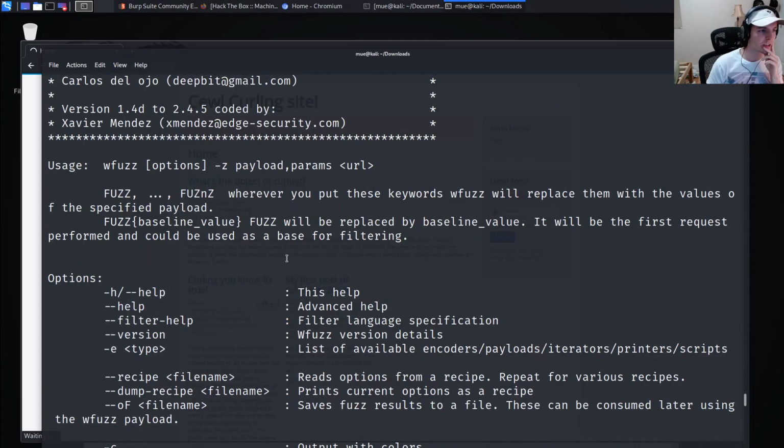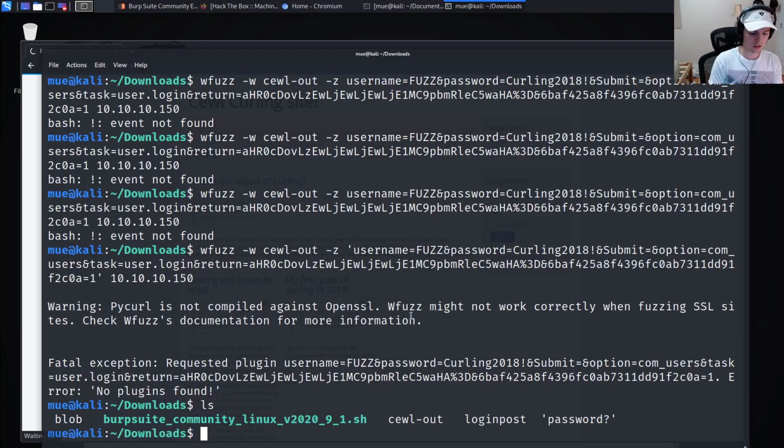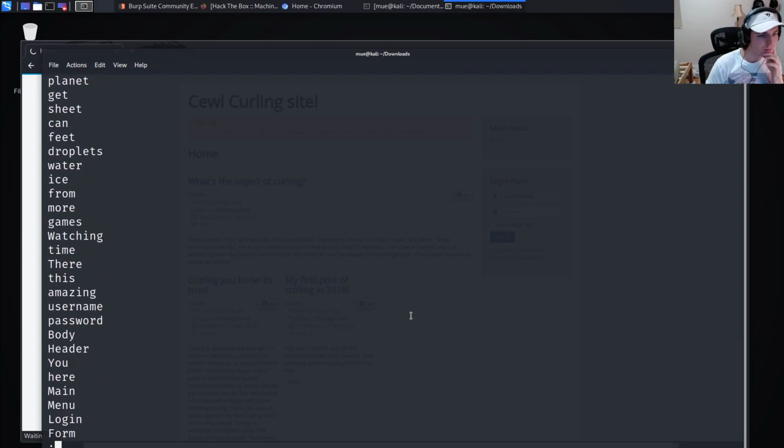Yeah, I guess I probably should have played around with this tool. Okay, so that's really annoying. Let's just list out those words again and see if we missed anything, because I really don't want to just troubleshoot a tool for 30 minutes.